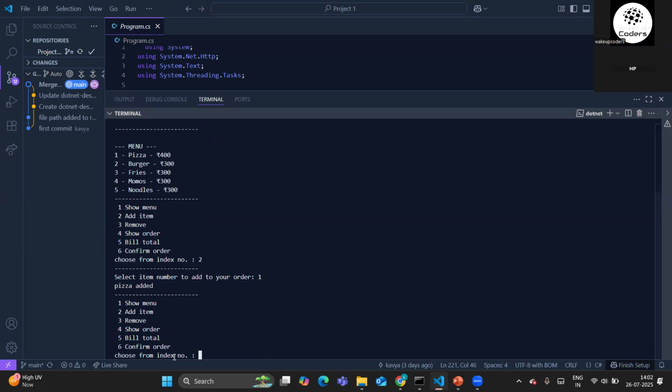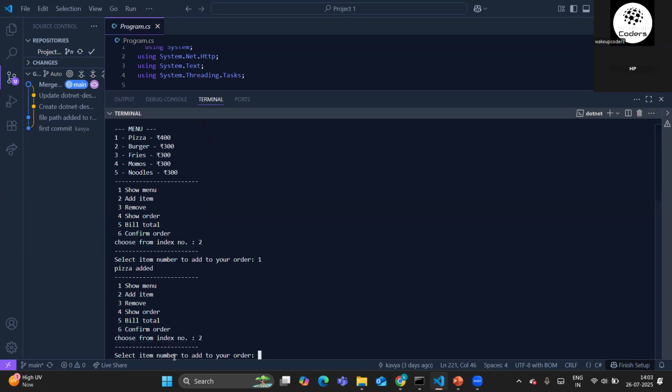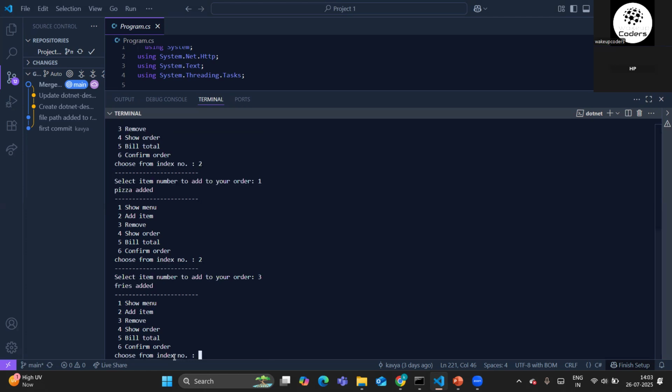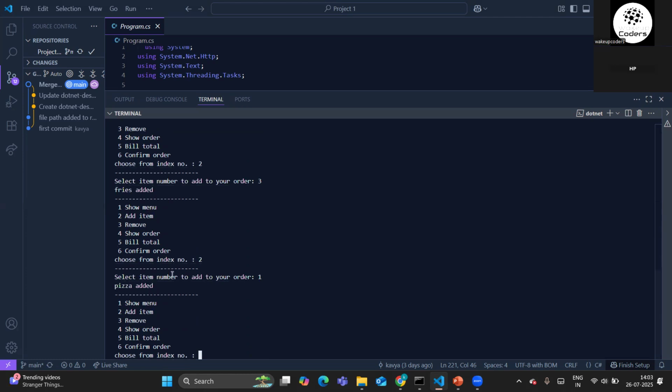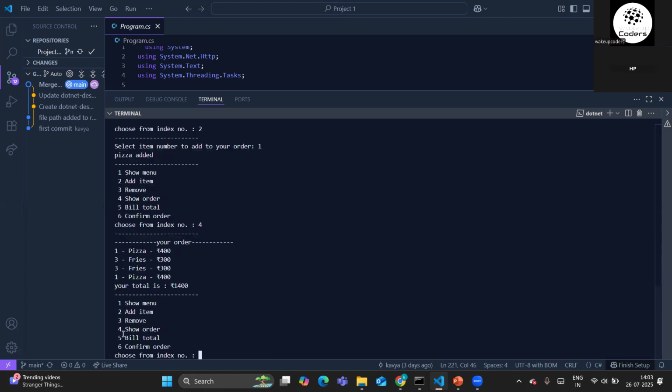Next, let's add a few more items. Now, if you want to see the order, type 4. It will show you the order. Now, let's say you want to remove fries from your order.